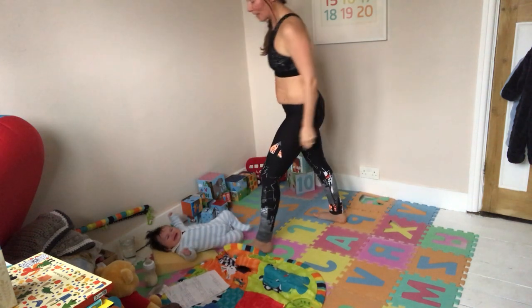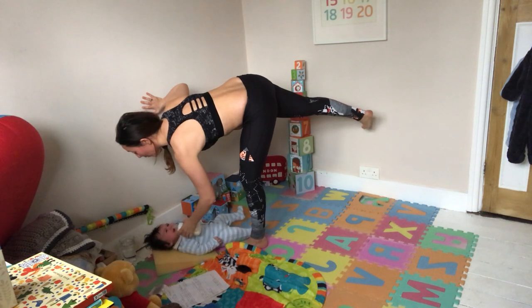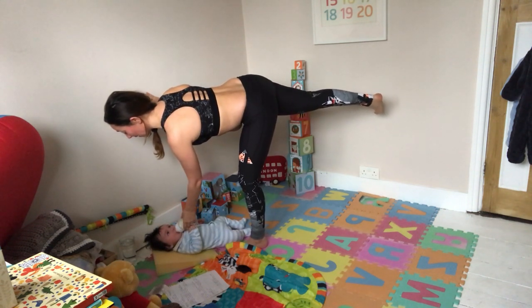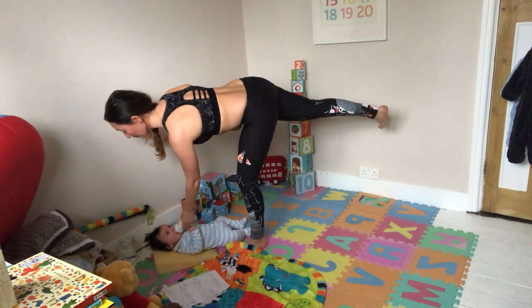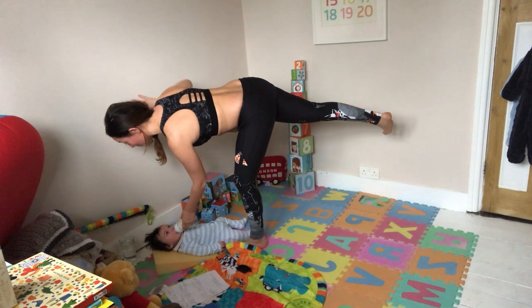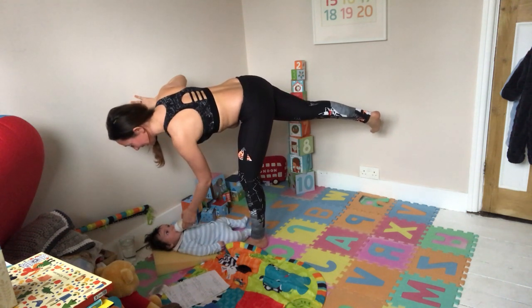So taking the weight into that front foot, gently lifting that back leg up and off the mat. Breathing in here, breathing out. Hands can be in heart prayer. They can be aeroplane. Zoom, zoom, aeroplane mode. Breathing in, breathing out.